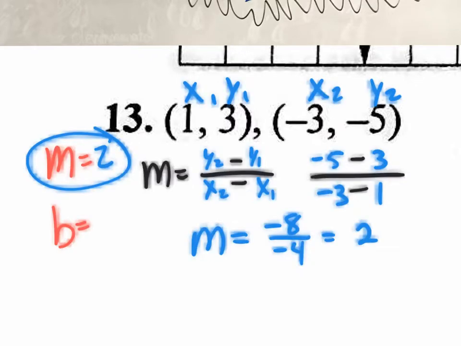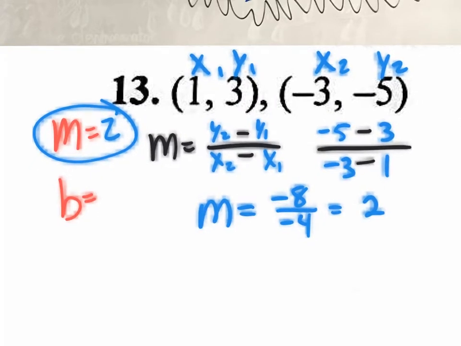So your m value is 2. We have half of what we need so far. We still need the b value. The b value is obviously the y-intercept value. So to find the b value, I want to go with the first point. Now, you could use either this first point or the second point, as long as you pick one. In other words, you can't use this y and this x. That's incorrect. You either use the first point or the second point to plug it into y equals mx plus b.